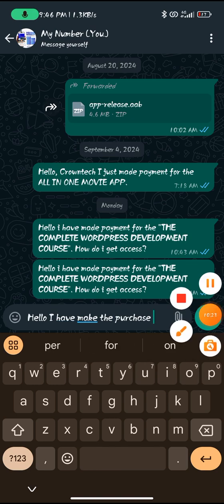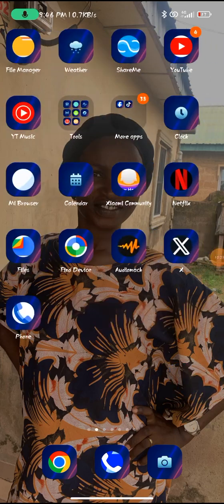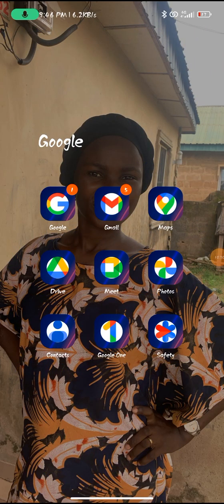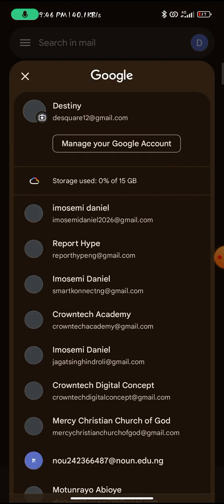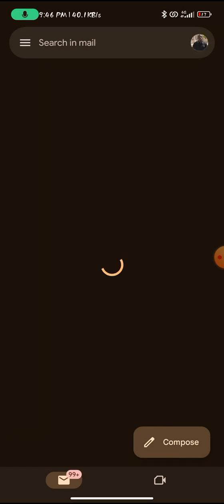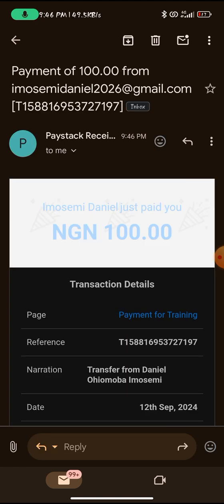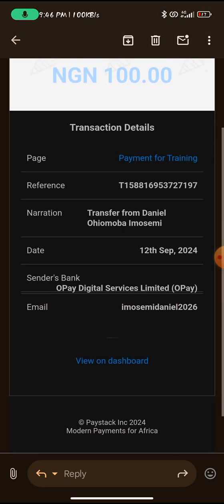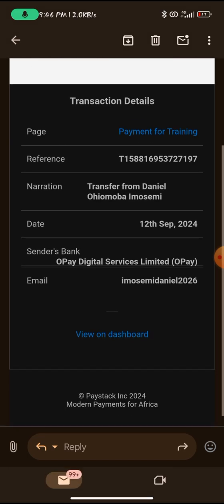So if I go to my email to check, you can see the Paystack receipt. It will tell me the name of the person, the details of the person, payment for training and all that. So I can also view it on my Paystack dashboard.